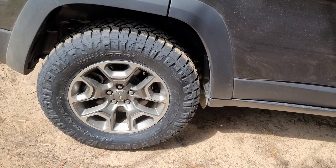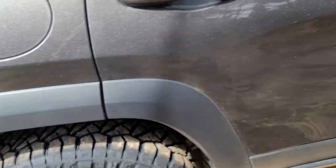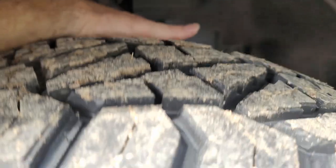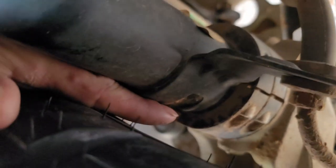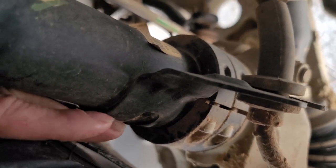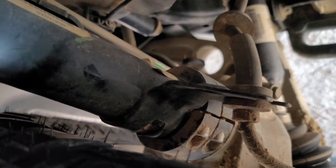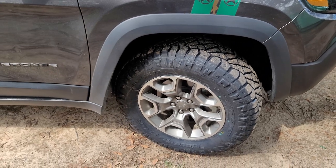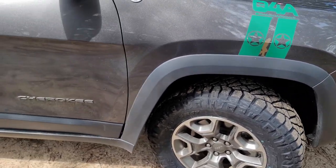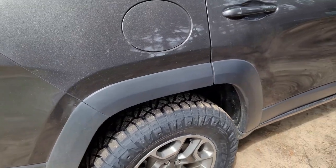it's nowhere near hitting anything, and there's plenty of room up inside. And even on this one up against the strut, I can get my hand back in there, so it's not gonna hit anything there. Of course, you can see the Hazard Sky 2-inch lift collars there. So 265/65 R17s will fit on the 2021 Jeep Cherokee Trailhawk without modification.